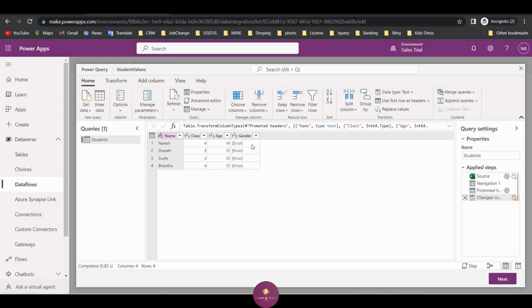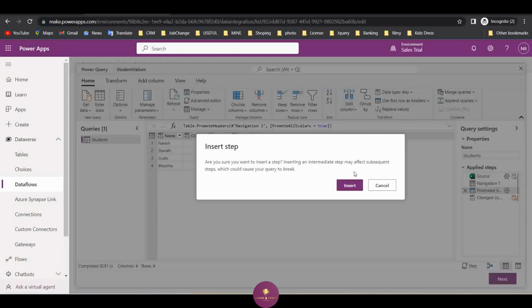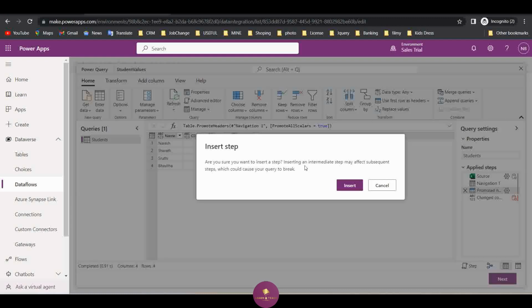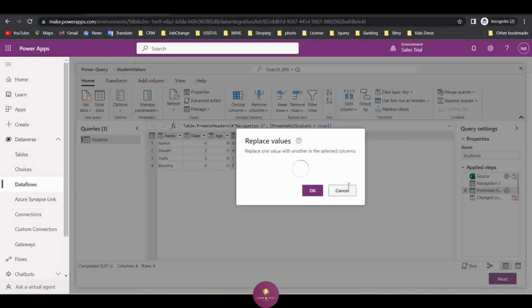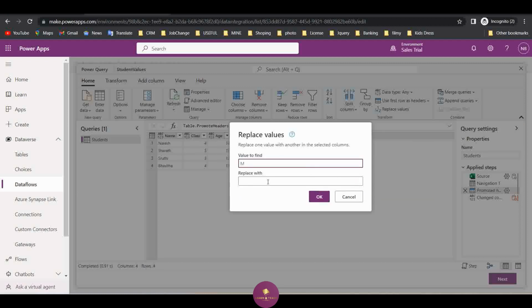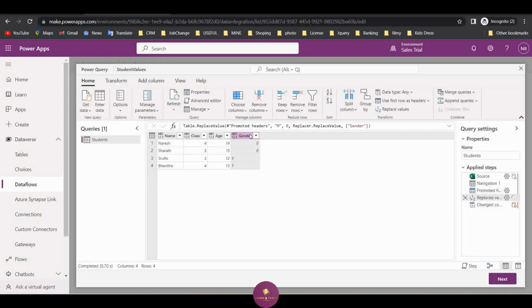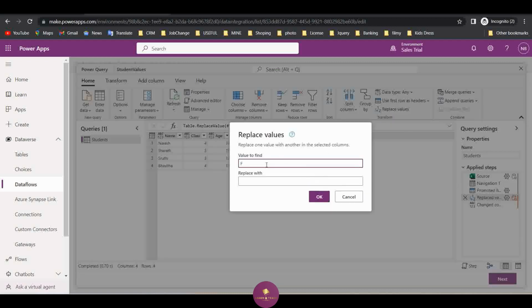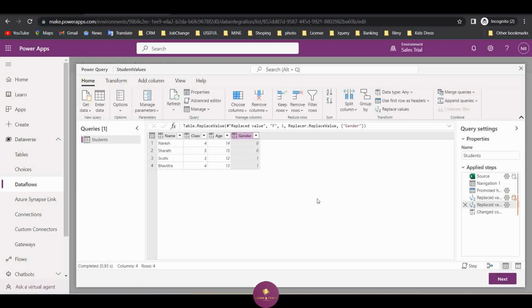Okay. So whenever you go with values and later go with labels, you need to check this one. Whenever it gives an error like this, you can go here, select this, cancel, select this and replace values. In this step, for m, you can give 0, and likewise for f, you can give 1. Like this we can avoid this error. So whenever you get some error value, please check the table.